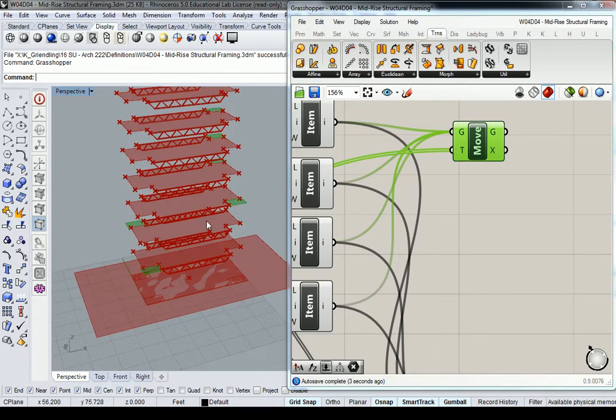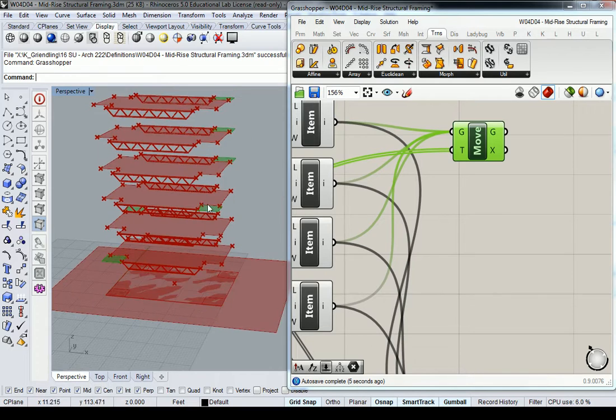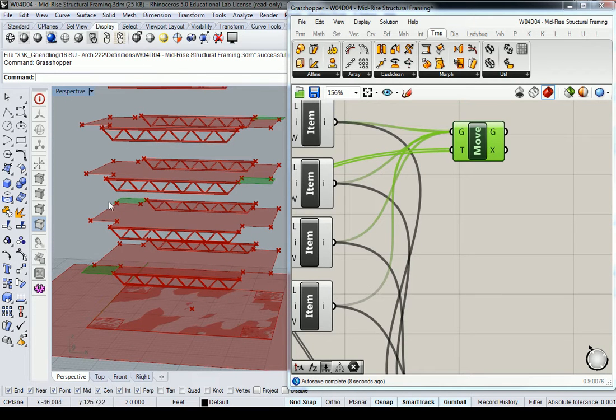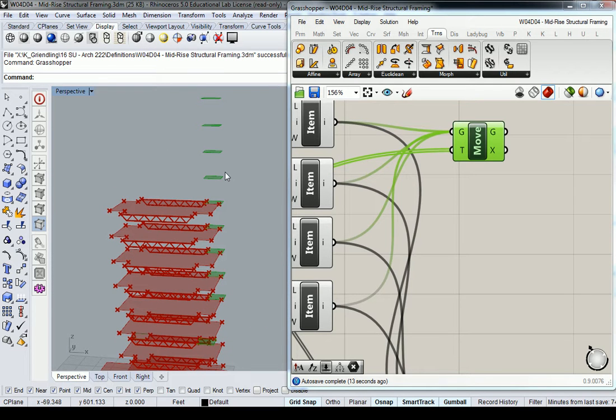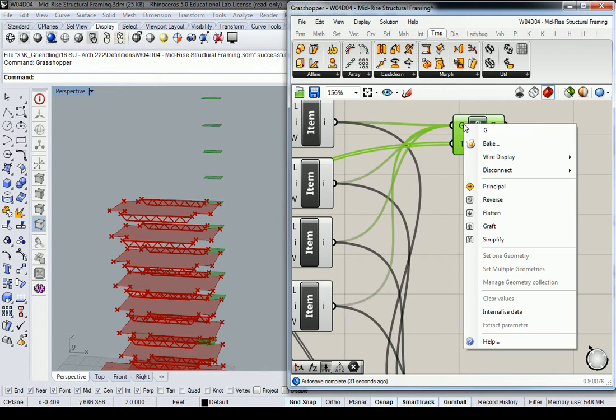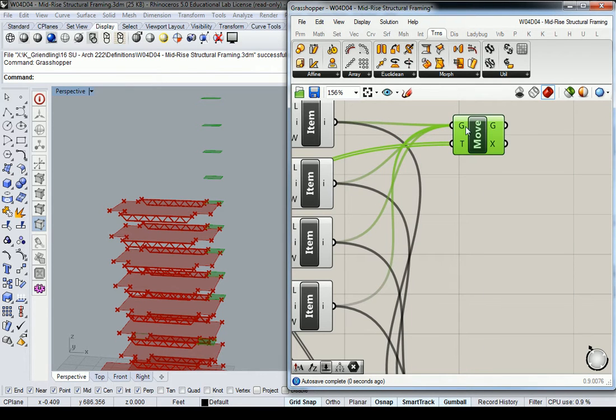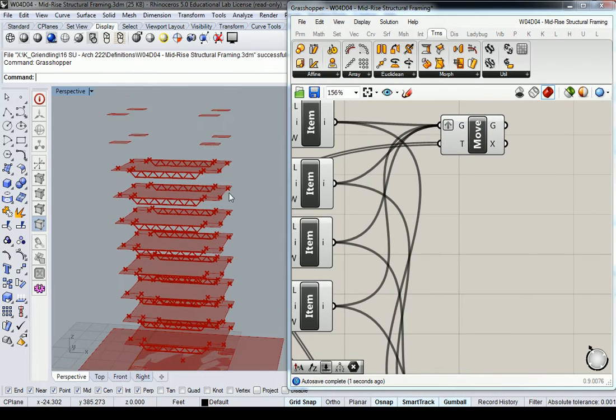Okay, and if you did it exactly the same way I did it, this is what you're going to see. You're going to see one on the first level, one on the second level, one on the third level, and then the fourth level. And then that fourth level one is going to carry all the way up. That is because the lists are both flattened. And they basically are going to take your four surfaces and apply them to the first four translation vectors and then stop there. So if you need them to go in groups of four all the way up, then this needs to be, sorry, not flattened, a grafted list. And that's going to create this.